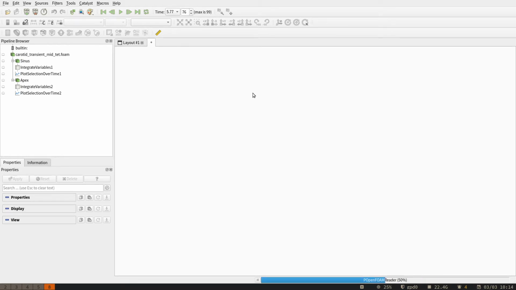So we may have to wait a bit longer for that data to load, because it's now the medium file, which is twice as big, a bit more than twice as big, so we expect it to load half as quick.